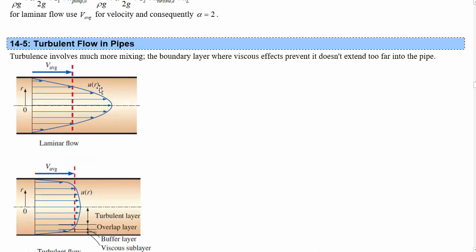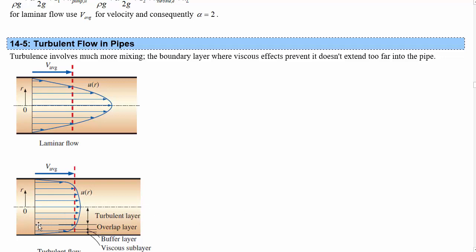The velocity profile we derived last time doesn't work anymore, and this is mostly because the inertial effects are so important that the viscosity effects of the walls can't influence the center of the flow nearly to the same extent as they did in laminar flow. There's so much mixing going on in turbulent flow and non-steady streamlines, things changing instantaneously, that the assumptions we made last time don't work, and we have to rely on experimentally determined things to figure out how things are working in turbulent flow.